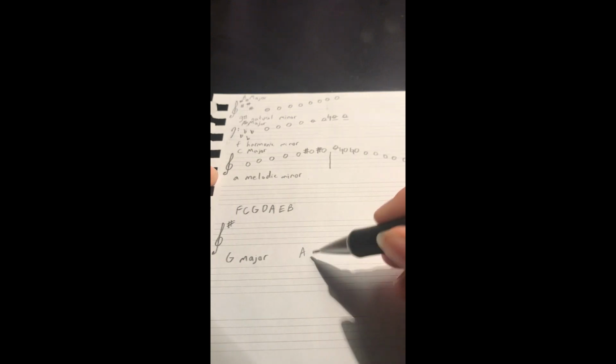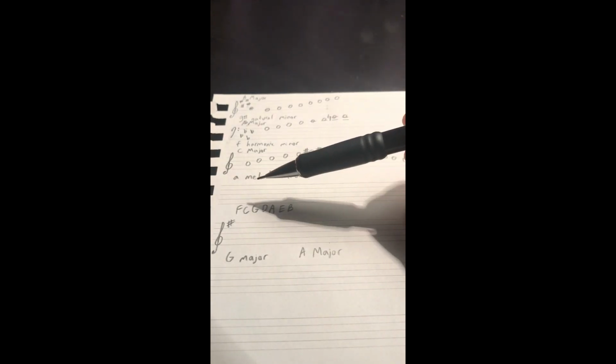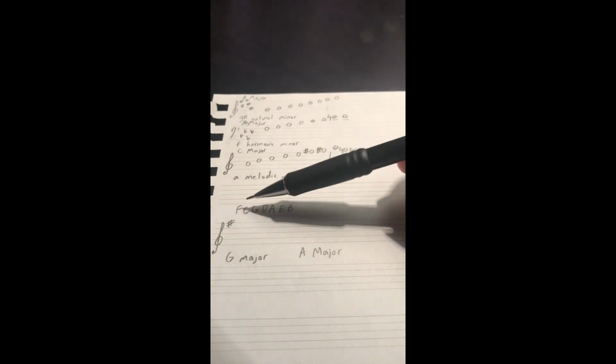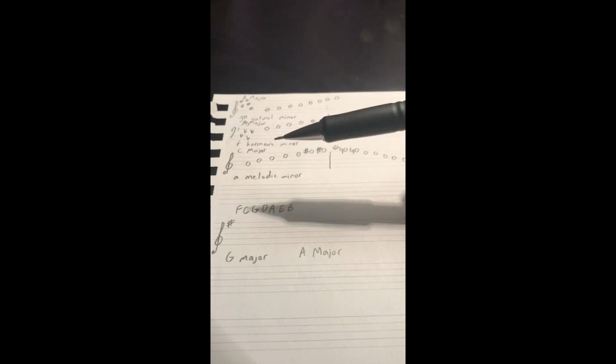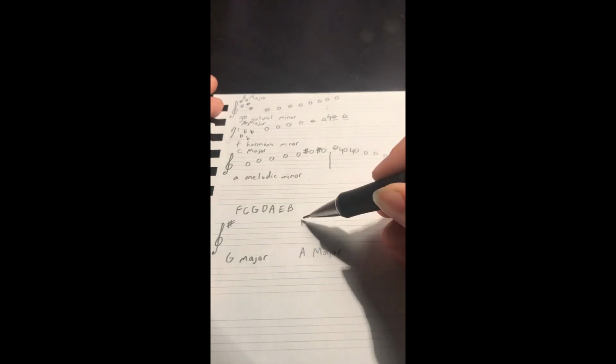If we had something like A major, we go through the same process. If you raise F sharp up half a step, that goes to G. That's not what we're looking for. C sharp up half a step is D. Not what we're looking for. G sharp up half a step is A. So now we know the key of A major has F, C, and G. Hopefully that makes some sense.